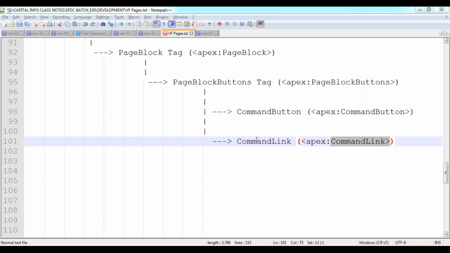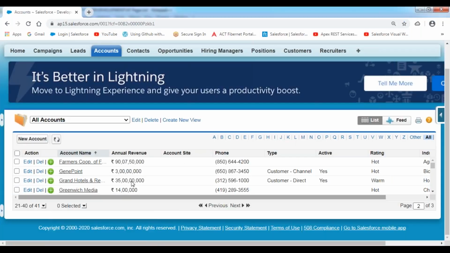Now, on this particular user interface, after entering some input values, if you want to give some commands, if you want to invoke some actions, then we are going to use the command button tag. Command button tag is used to place a button control on the user interface, which is used to perform some actions on the input values. We use the command button and the command link. Both are the same functionality wise, but the look and feel will be different.